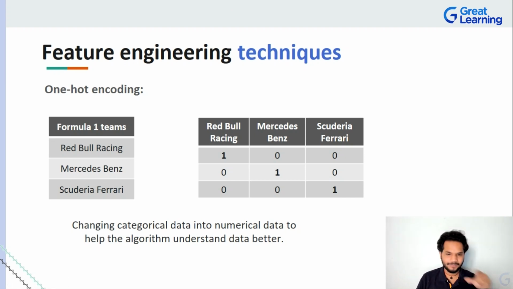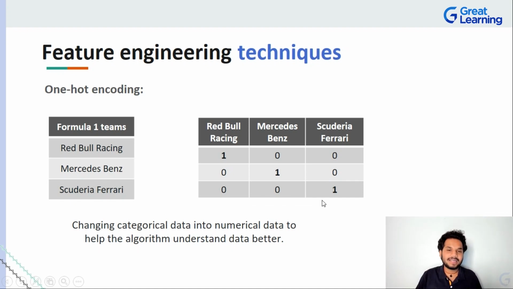How would you do that? Well, here's a very simple example. You can have 3 columns, Red Bull Racing, Mercedes-Benz and Scuderia Ferrari, and a small matrix which tells you that if this particular position is 1, it means this is Red Bull Racing. You can have another row wherein if this is 1 and these 2 are 0, it means that it's Mercedes, right? And similarly for Scuderia Ferrari, if you have to say that this driver is a Ferrari driver, it means that person will not be driving for Mercedes or for RBR, right? So it will be 0, 0.